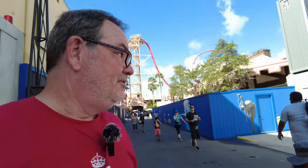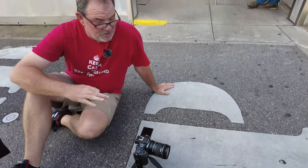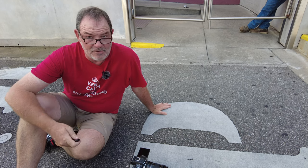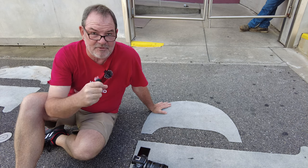And I've decided to try my first composition from right here in this alley looking over at Rip Ride Rocket. So I have my camera perfectly level, and this is gonna be one of those shots where you crop a lot of the foreground out. I just want the lines to be straight on the roller coaster in the background, and I'm using my BRE1 remote trigger to do a 30 second infrared shot.